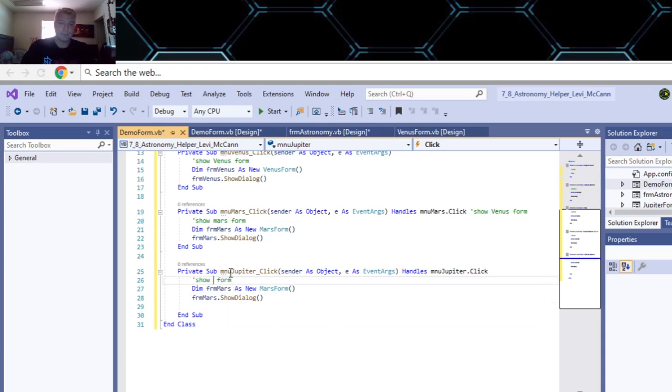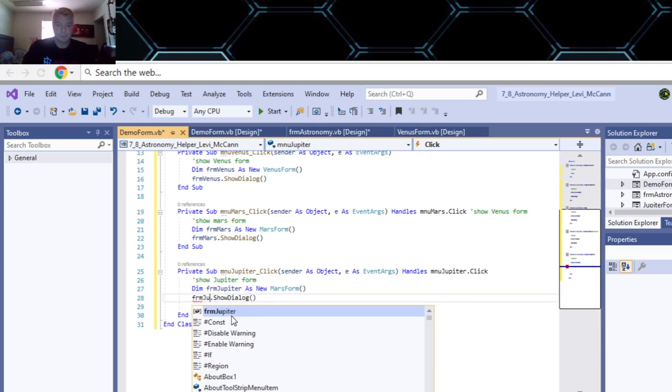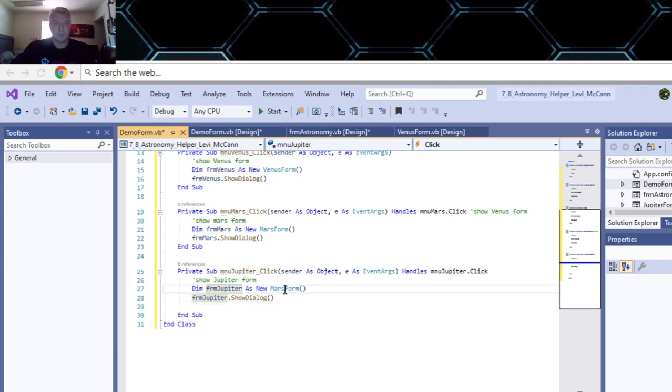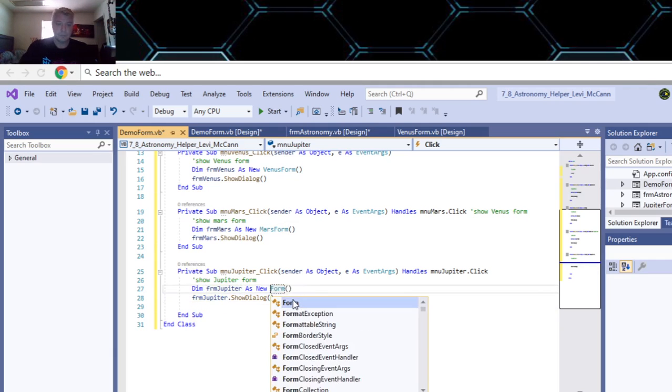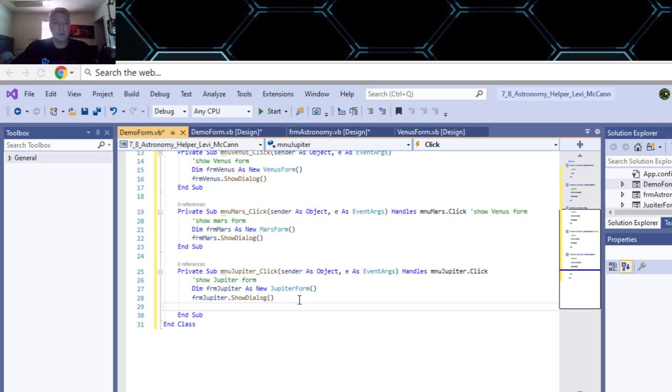Jupiter. And that's for all the planets.